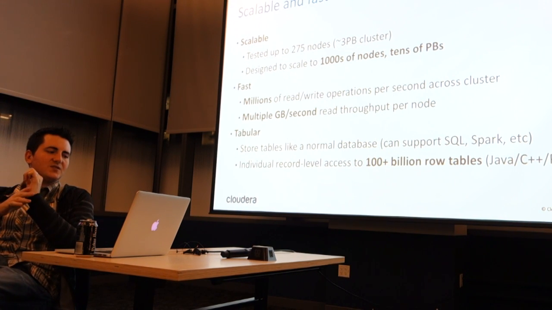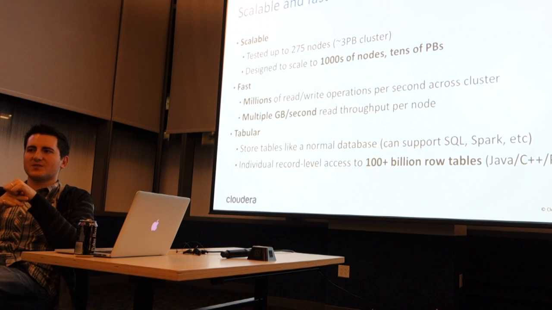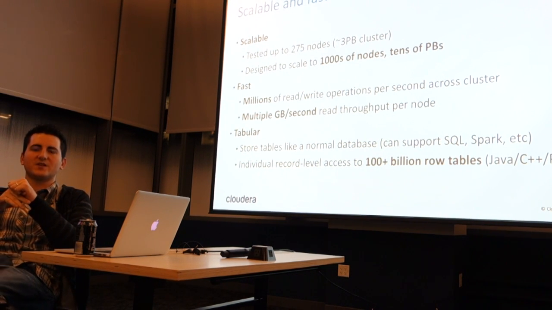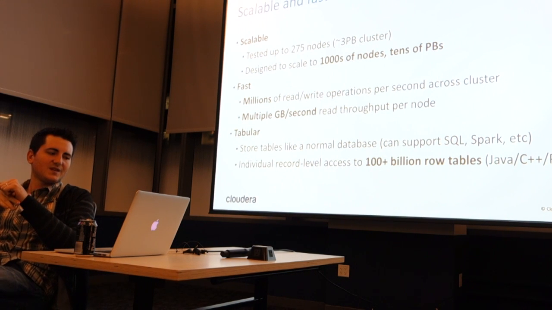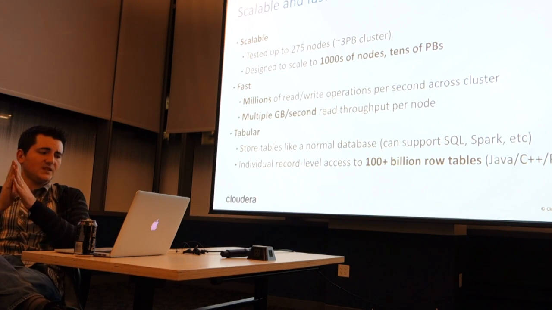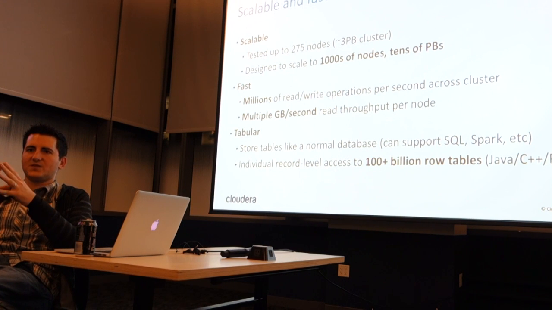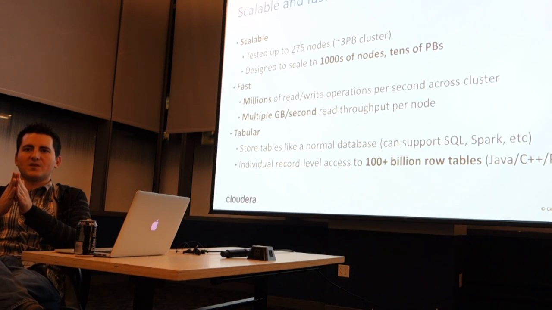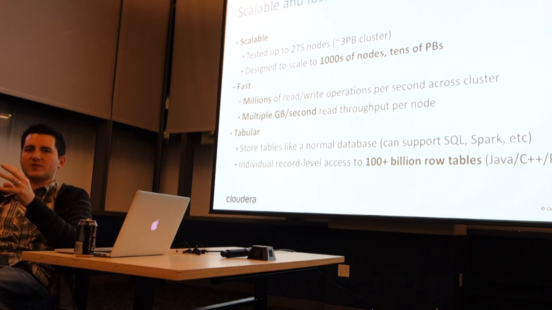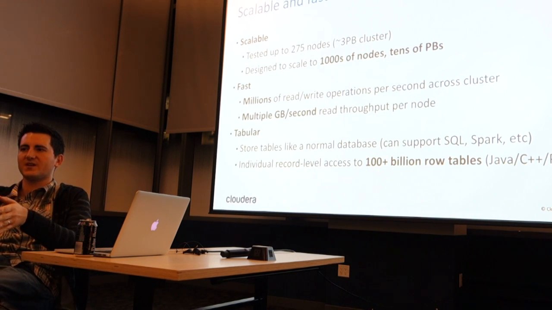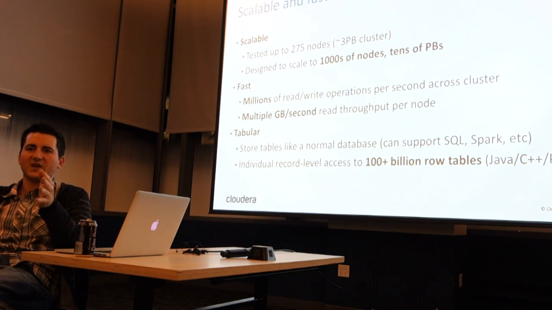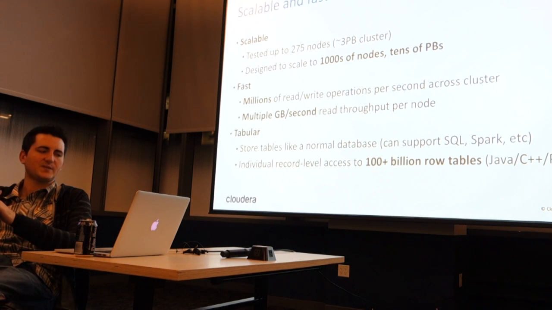It's pretty fast. You can do millions of read and write operations across the whole cluster, or even within a single thread, you can do millions of operations per second. It's tabular, so it's in a format where your columns will... It's not like HBase where it's sparse. Your columns are predefined. They have a type, like any SQL database expects.